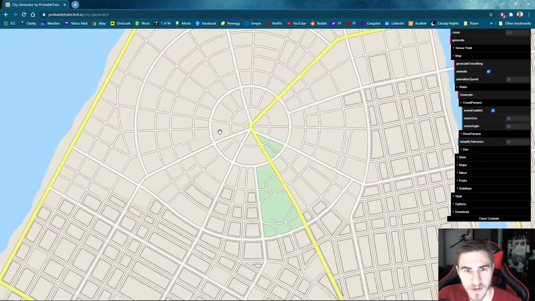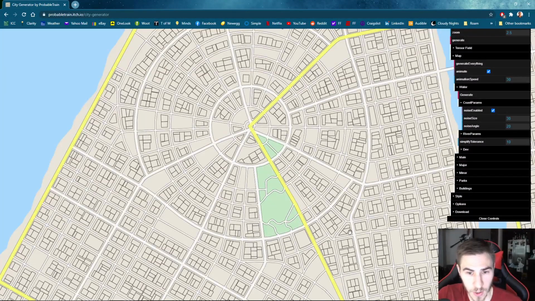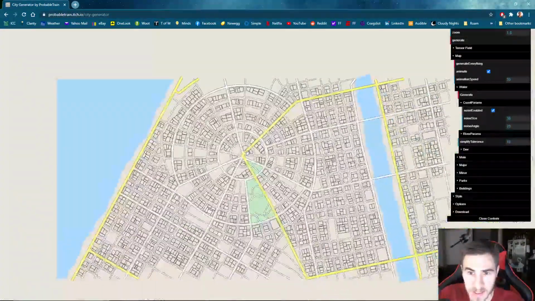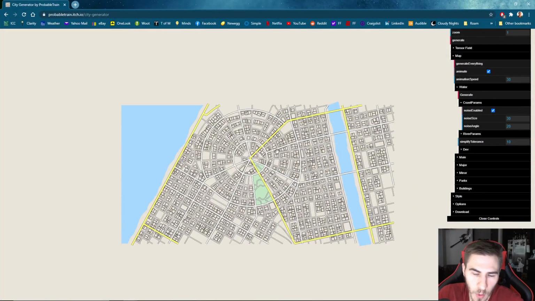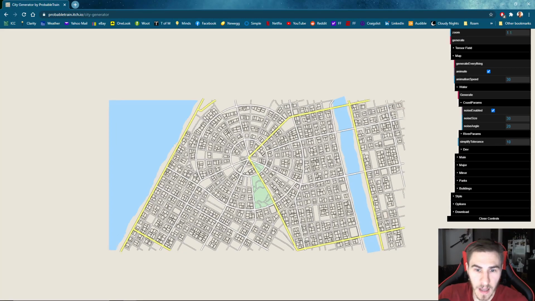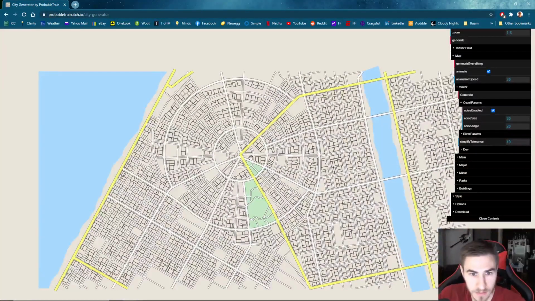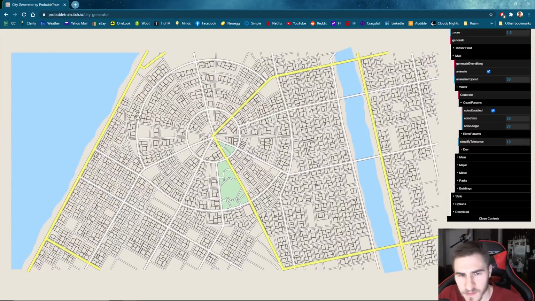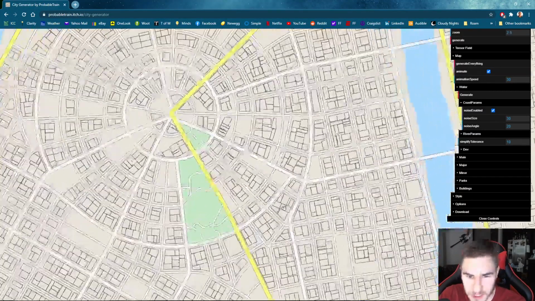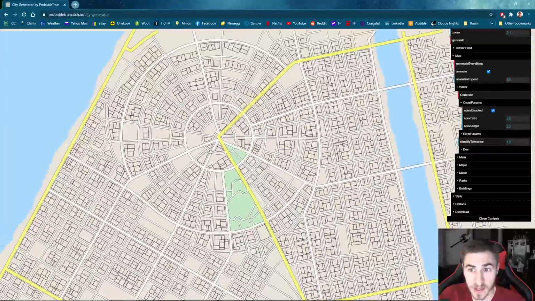I'm going to hit generate here at the top, and this is really cool. You can see what's going on here. I've got a river system, some parks in here, some major highways, and I can zoom out and you can see where the zoom is, what's working here. I can see the edge of everything that I want. And again, I've got my radial point there and everything working off that. Not a huge fan of that, but nonetheless, it's cool. It's really working. Got the river and the roads, all the buildings that show up within. This is looking good.